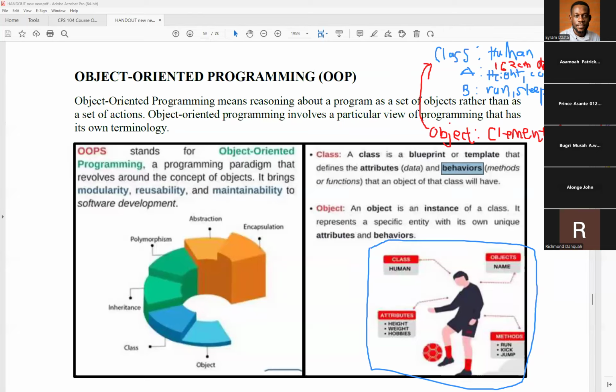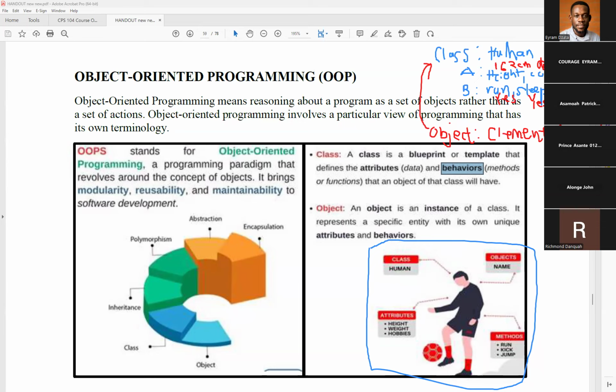Are we here? Yes, sir. Okay. So Clement runs. Can Clement run? Yes. Does Clement sleep? Yes. Or we can look at how Clement sleeps. So that's the behavioral part. How does Clement sleep? Or does he even sleep at all?